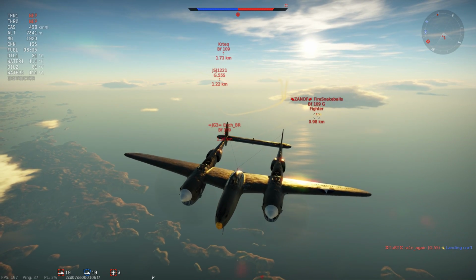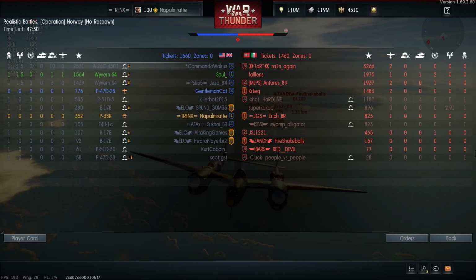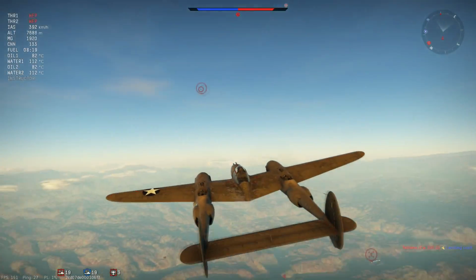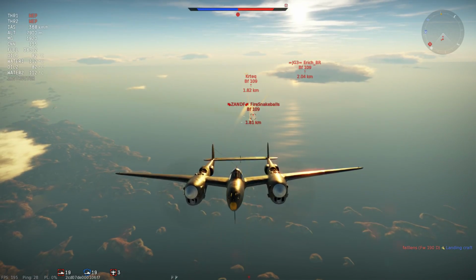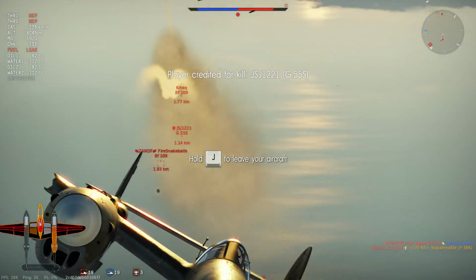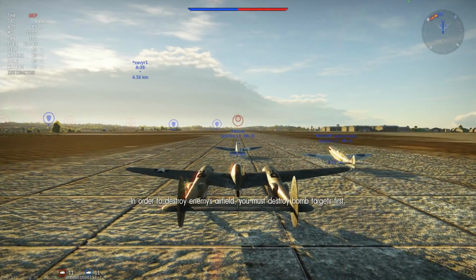Look at this, how the enemies pile up behind me. And at first they couldn't catch me, but at the end of the day, it's the G55S that will put the final nail into the coffin for me. And yes, when Germans and Italians are mixed, you need to take care of the Italians first, because they are the most dangerous in terms of handling. So, that's enough for this battle.